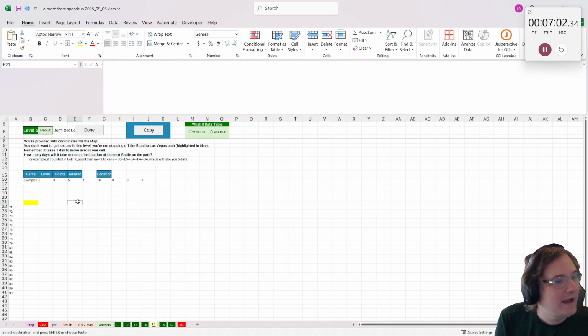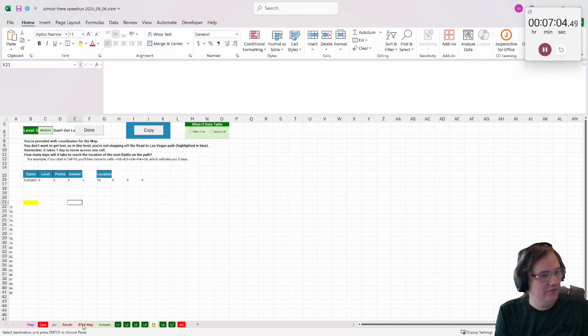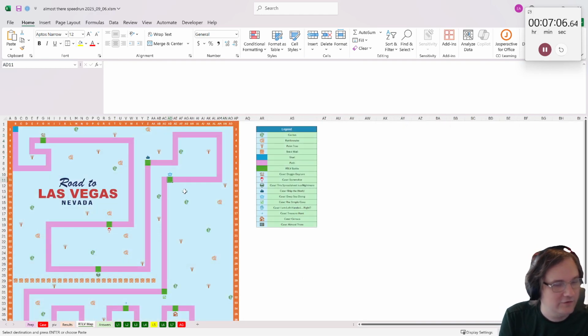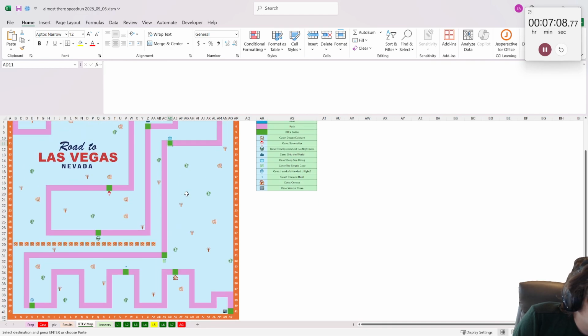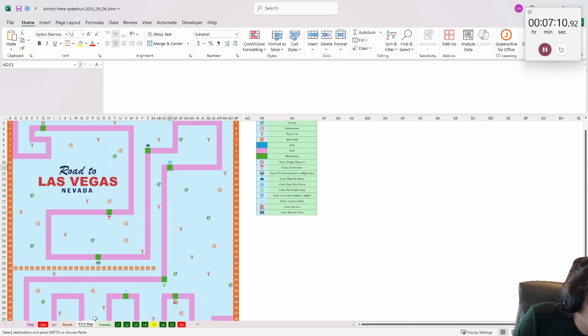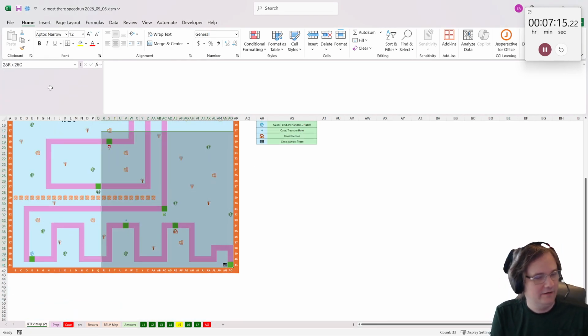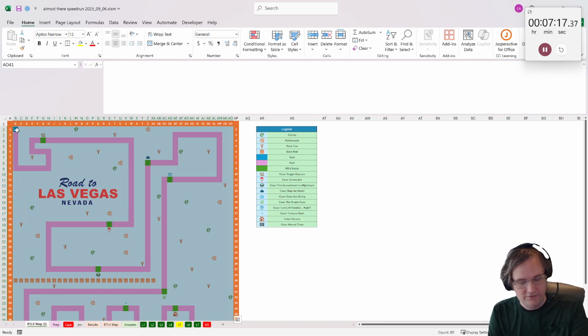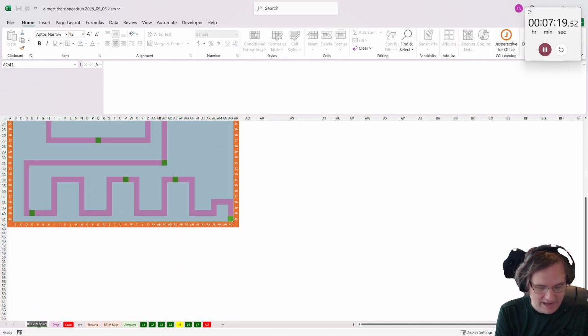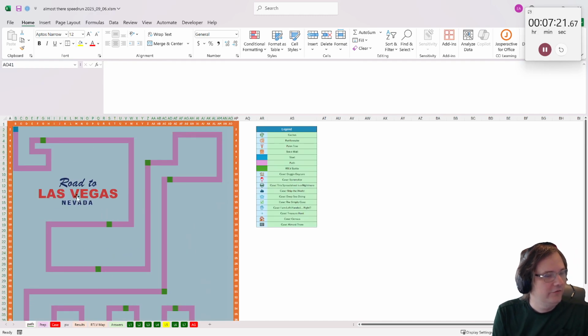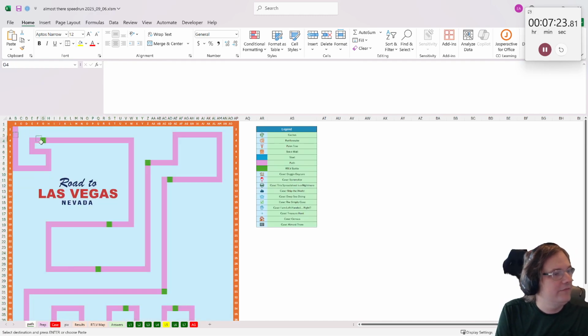Now it is map time. How many days to get to the next one of these green squares? So let us do a couple things, right? First of all, I need to determine how many steps it is down this path, right? So I'm gonna use my maze solver to fix the path for us.